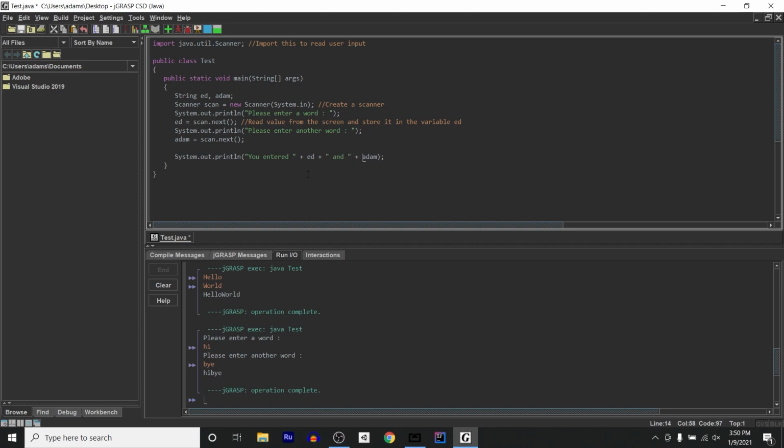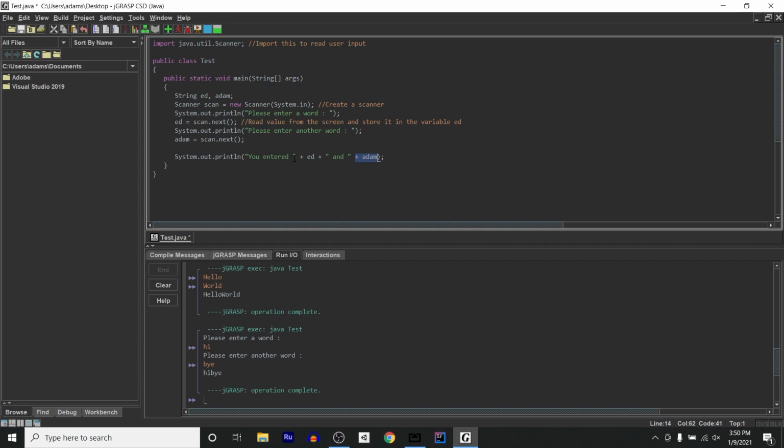And boom. So this has gotten a little funky, right? We have the green text here, which is called a literal string. Anytime you have just text inside of quotation marks, that's called a literal string. So we have our literal string, and then we attach the value of Ed to the end of it. We attach another literal string, and then we attach the value of Adam. So anytime you're dealing with strings and you see these plus signs, remember, we're just smushing everything together.